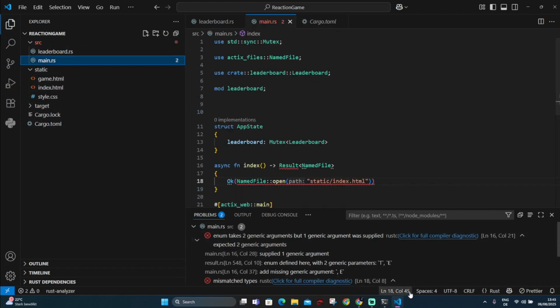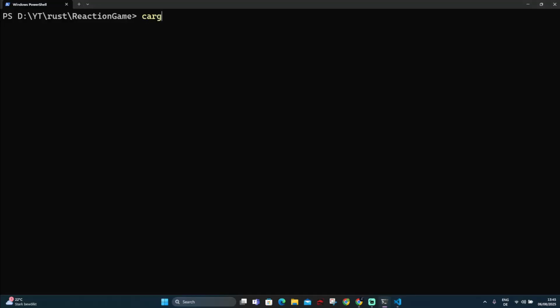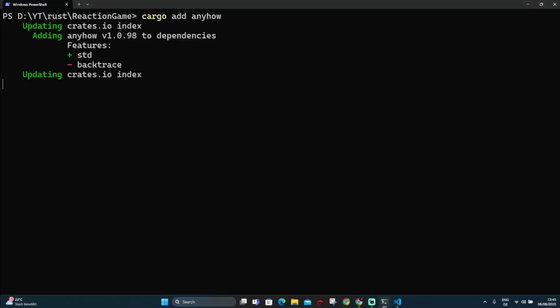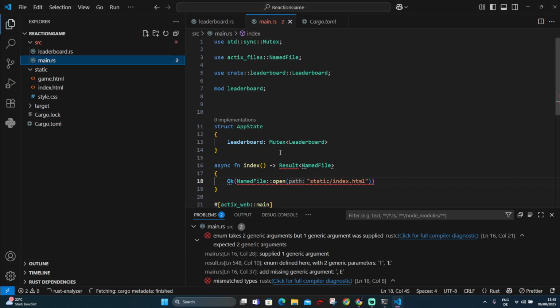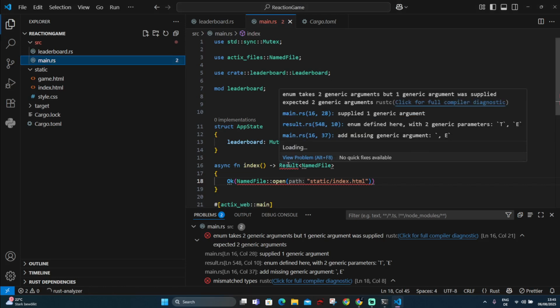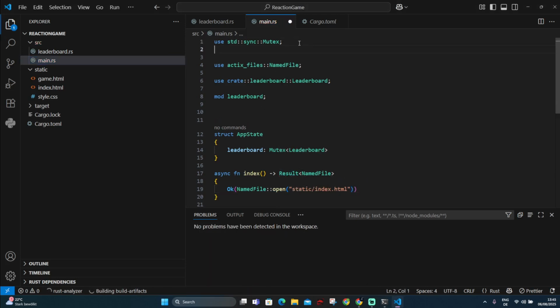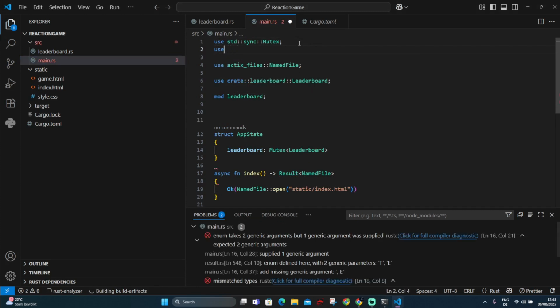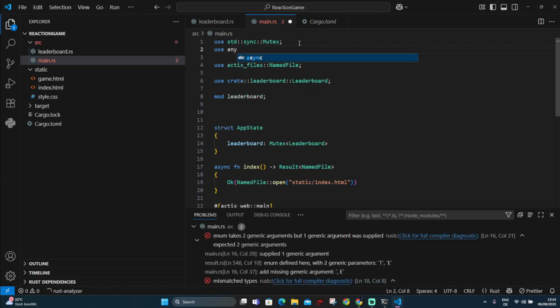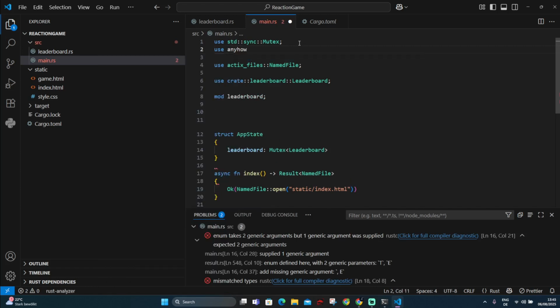So I do cargo add anyhow. It works now. And then can I use it directly? Use anyhow::Result.